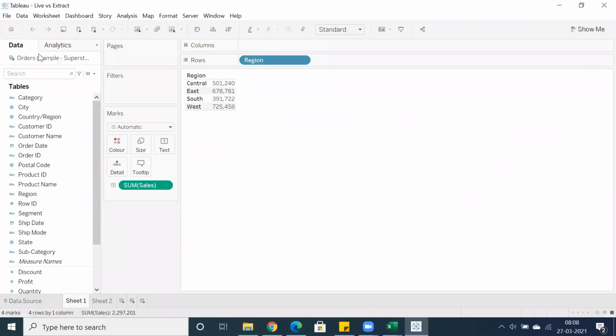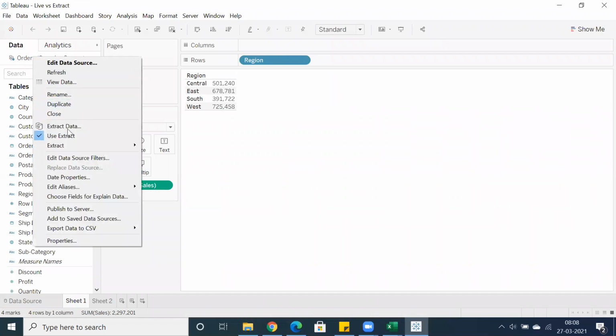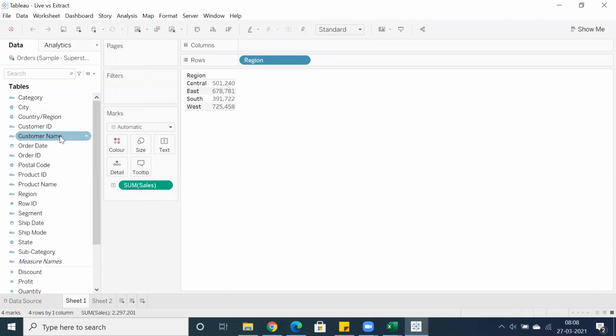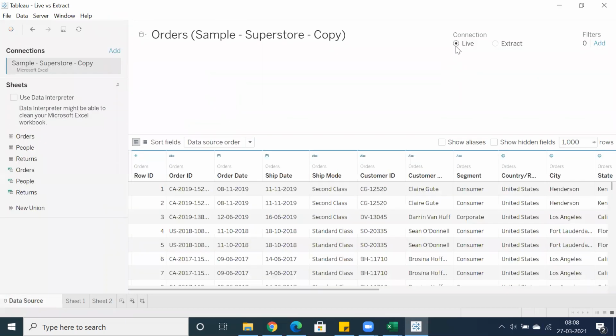But when it comes to live, now I will switch back to live. Whenever I'm going to unselect extract, that means it will become live, right? So when it is live, it has to update with one extra record. That is, the region has to get added, ABC, and we should get the count. The total number of records is 9995. Let's unselect the extract. You can see, just we unselect extract. That means we are using a live. You can see we are using live connection.